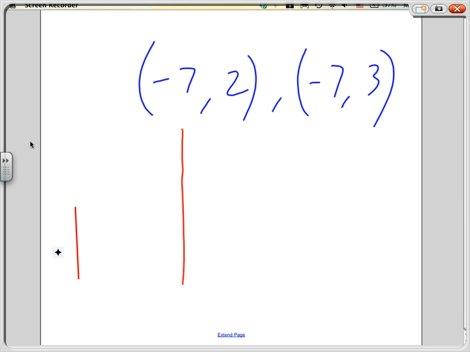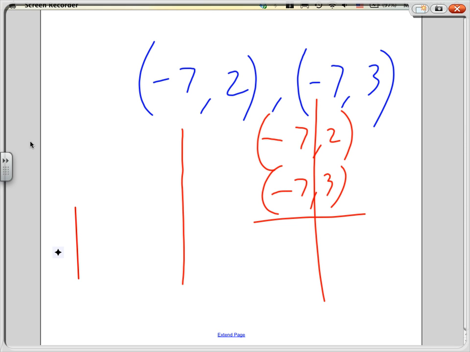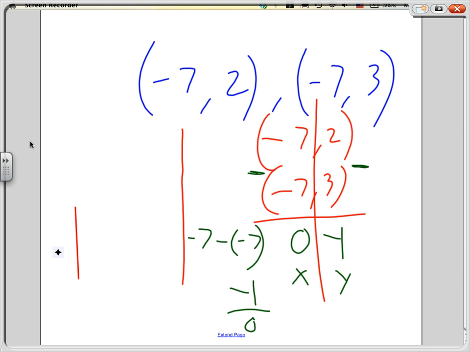And typically, why is it undefined? Let me just set it up and show you why it's undefined as well. But notice when I line these up. Here's my vertical. Subtract, subtract. -7 minus -7. If I write it out, it looks like this. I got myself a 0, right? And over here, 2 minus 3 is -1. And so here's y, here's x. So structure on top of foundation. I got a 0 underneath, and that should set up your alarm inside your head. Can't have 0 underneath. It's undefined. Never. Okay?